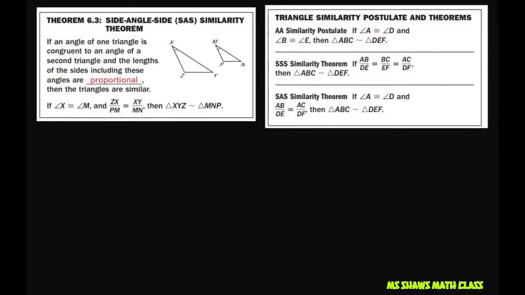Here's the Side-Angle-Side similarity theorem. It says that if an angle of one triangle is congruent to an angle of a second triangle, then the length of the sides including the angles are proportional, then the triangles are similar. We have triangle similarity postulates and theorems here. We've already done this one and this one, and the other one is Angle-Angle. That states if angle A is congruent to angle D and angle B is congruent to angle E, then the triangles are similar as well.